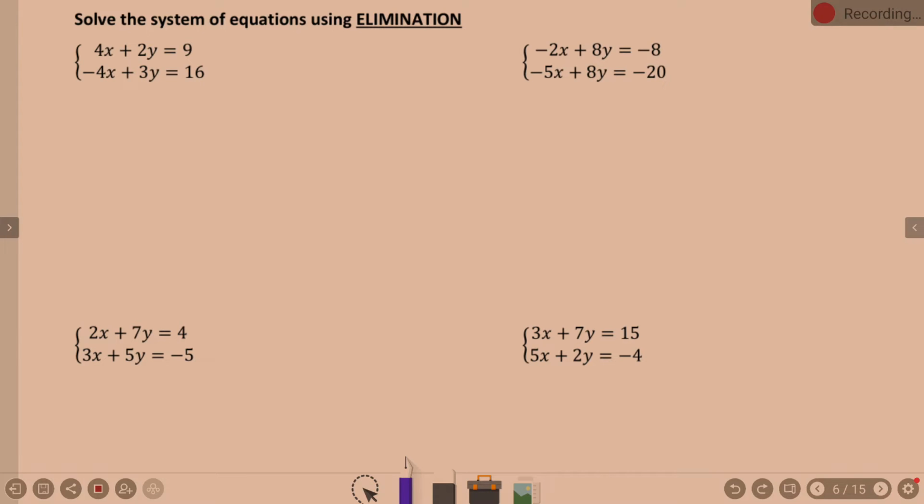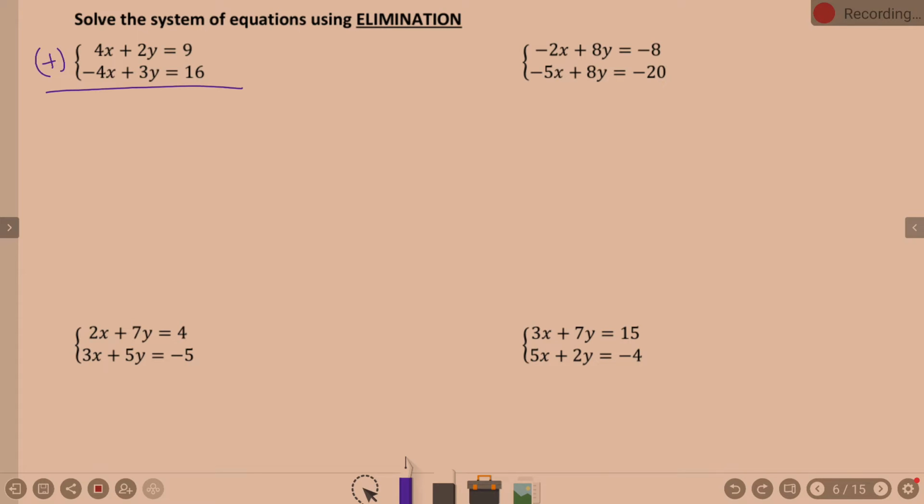Now, in this first example, which equation is set up, which variable is set up to eliminate? Are we set up to eliminate x's or y's? And why x's? First of all, they have the same coefficient. They're both 4x's, yes? And even better is that we have a positive 4x and a negative 4x. So, because they are the same number in front of them, opposite signs, we can take these two equations and we can add them together.